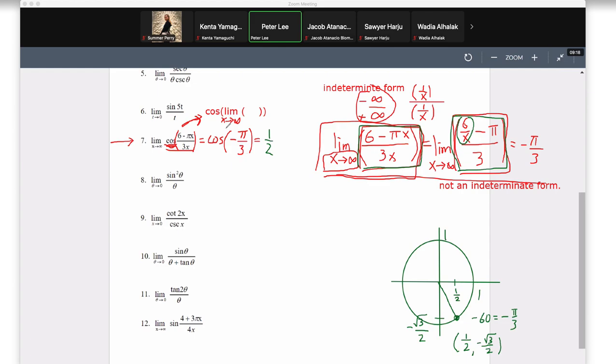So this right here is an indeterminate form. When you plug it in, basically we're letting x go to infinity. It's a question mark, we don't know. But it turns out to be this right here, and the work is over here. Do we have to show this work? Yes, this work you have to show on the side, unless you want to incorporate this work into this right here, and then from there you can come this way. But you have to show me this work somewhere. Again, the final answer is half. Any questions here?